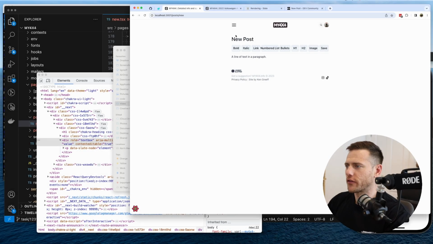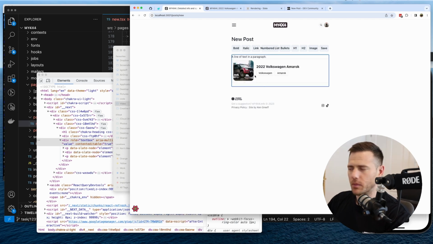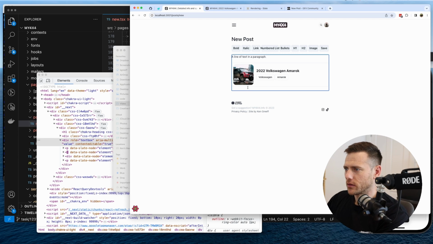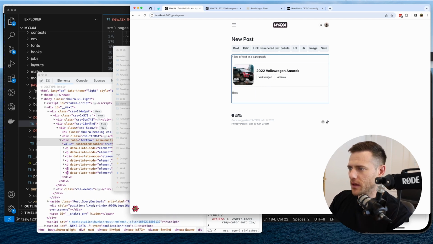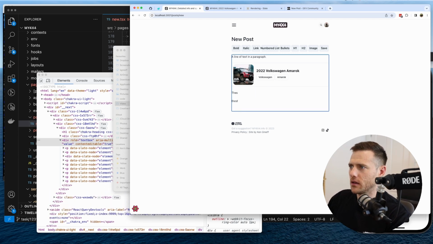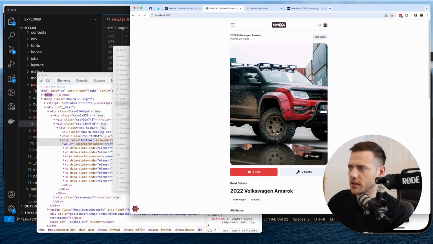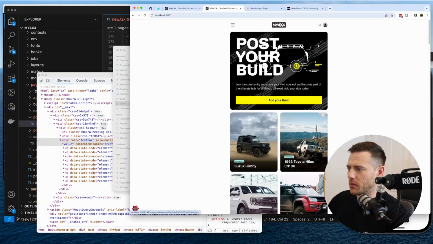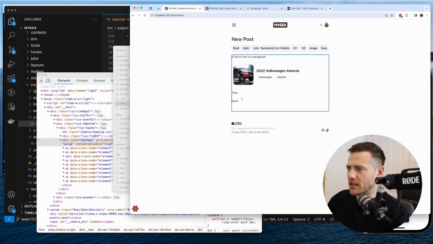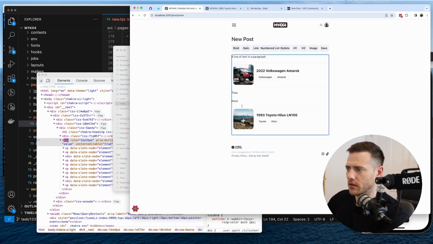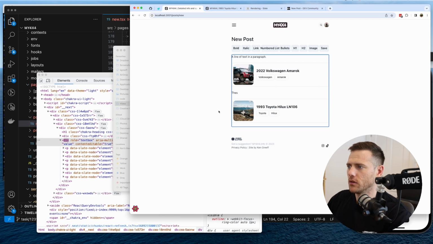All right, so just to refresh our memories, we have the new post page over here, and now we've added the ability to copy and paste in a project, which is pretty cool. And that is all embedded, and we can keep typing and add another one. So what we want to do today is refactor all this logic out because it's becoming a bit of a massive file. So if we paste in another one here, we can do that. So that's very cool. I want to pull these things all out into components.